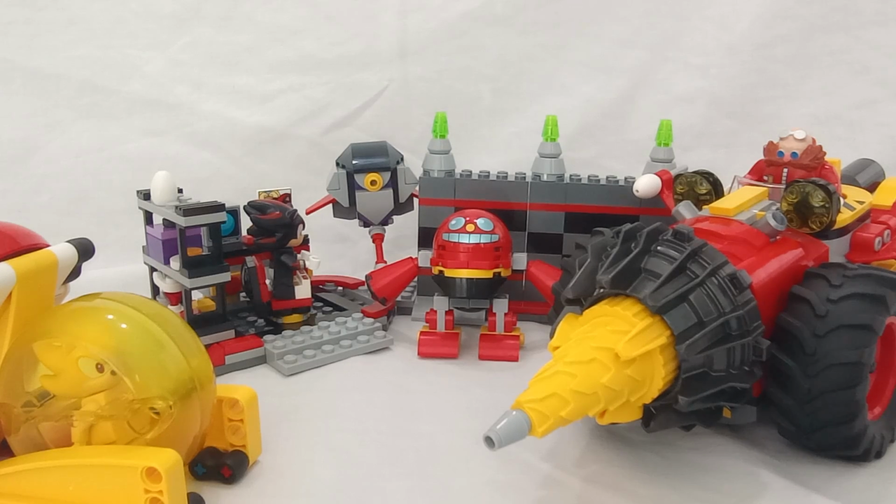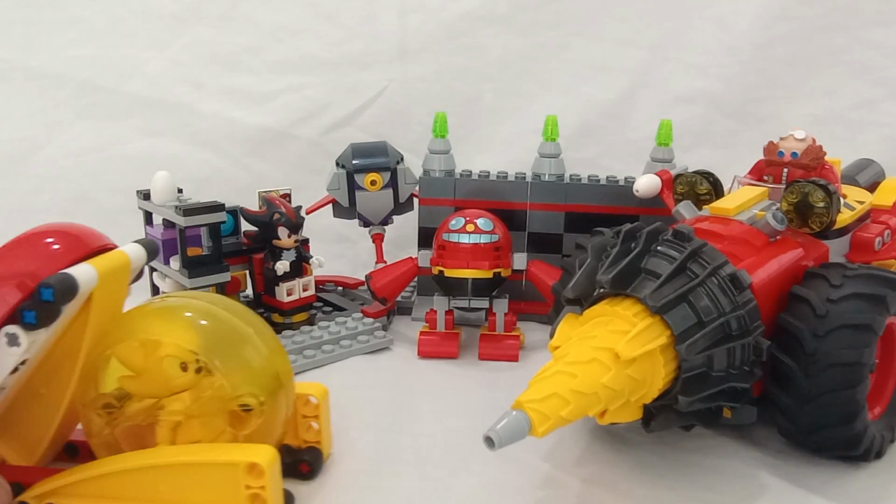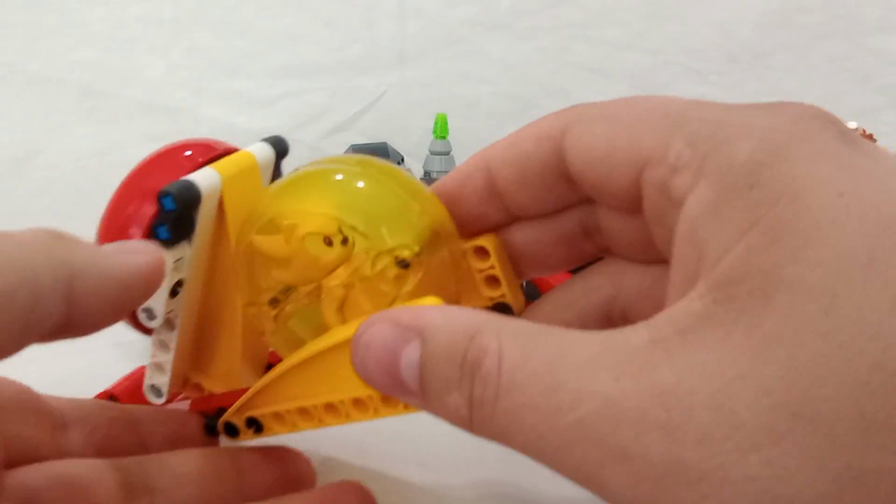Hi. And today we're looking at the Lego Sonic the Hedgehog set number 76999. Three nines there. Super Sonic versus a Drillster. This set has 590 pieces, and I guess we'll jump into it. So, where shall we begin with this one? Because there's actually a lot going on here. Probably save the drill for last because that's the coolest part of it, I think. Okay, so I guess we'll start with this slamming device.